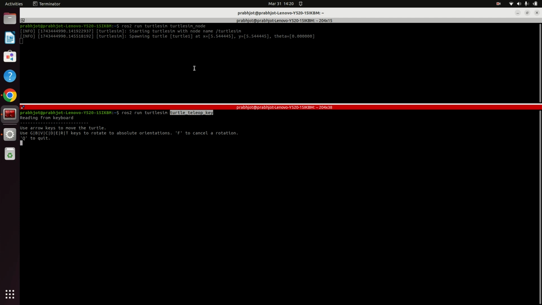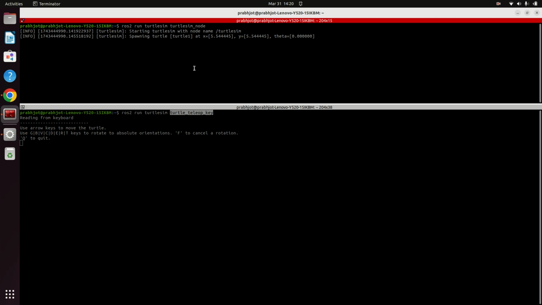Now, with the toy example that we have, it's not a problem because it's just two terminals or maybe three at most that we were opening up to run the new nodes. However, in a complex robotic system, you might have many different nodes that need to be run at the same time, or maybe they have dependencies on each other, and maybe they have different parameters that need to be configured. So it can become cumbersome pretty fast in a complex system if you just rely on the mechanism that we have used so far.